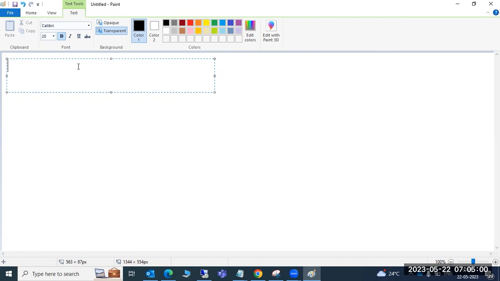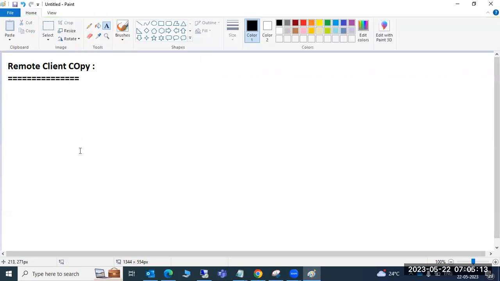Next in client administration, we have remote client copy. Okay, remote client copy. So what does it mean by local client copy? Can anyone give an idea? Locally within the system, from one client to another client. Okay, we can compare that way. It will be easily rememberable.